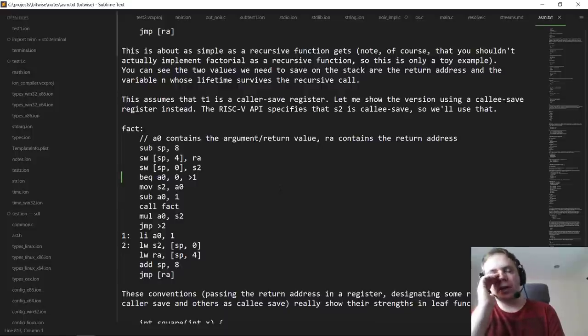Aside from that, another case that requires putting stuff on the stack is anytime you're taking the address of something and you want to address it as memory, you have to temporarily spill it to memory. Well, you have two options. You can either spill it to memory always, so that it lives on the stack and only gets loaded right when you're accessing it and then gets put back on the stack, so that anything that wants to access it via address always has the latest version on the stack. That's the easiest way to do it: have it permanently live on the stack and only do quick loads and stores into temporaries and immediately write back to the stack to make sure the stack version is always up to date.